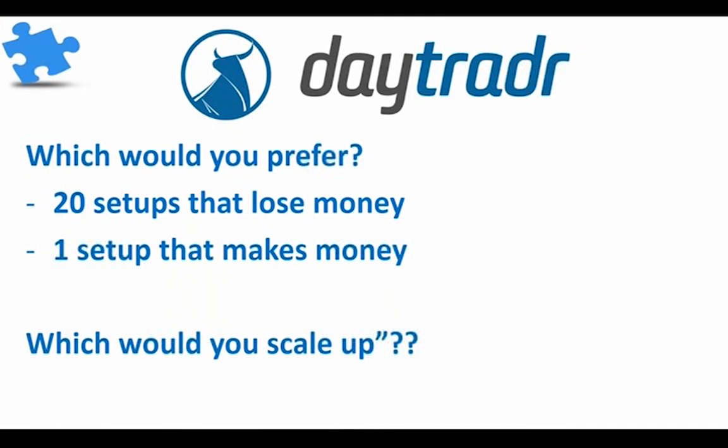The merest suggestion that a trader should master one setup first usually makes them go a bit quiet, and they start thinking, well, if I only have one setup, how am I going to make my 20,000 a month, my 30,000 a month, or whatever my goal is? But the fact is, if you can't master one setup and make it profitable, you will not master 2 or 3 or 4 or 10. It's that focus on many setups that's actually going to cause you to fail.